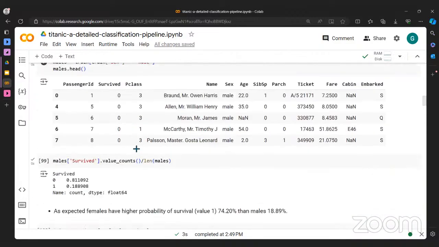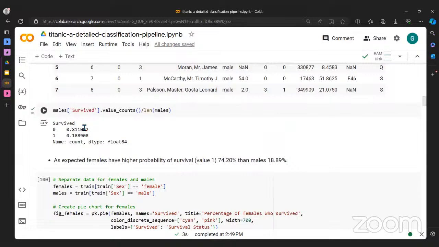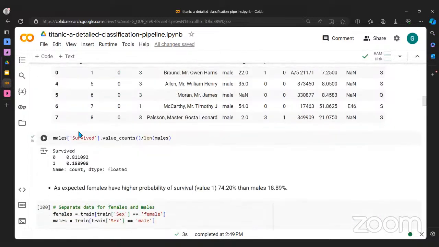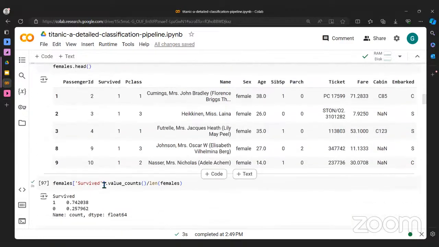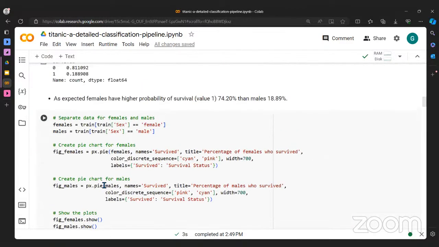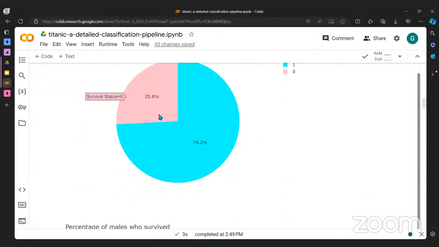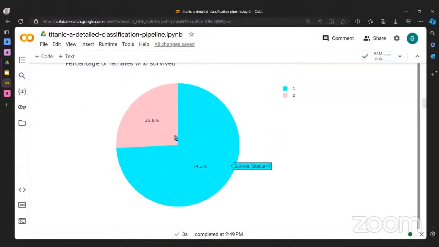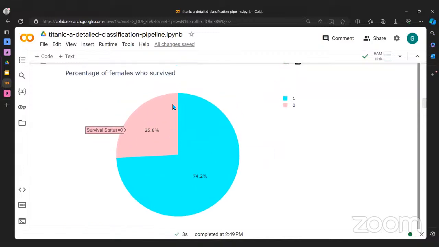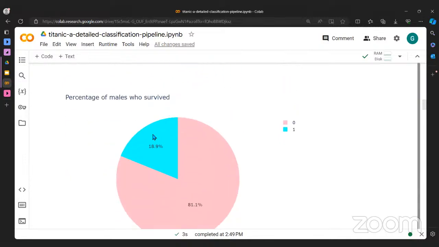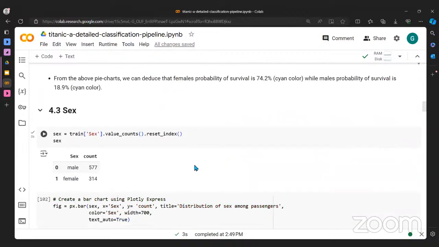This is me looking at the percentage of those that survived, for males and for females. Percentage of those that survived and those that did not. In the male section, 18% of all the men survived. 81% did not survive.